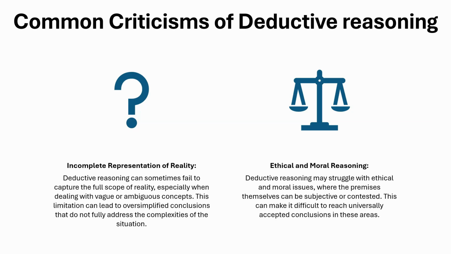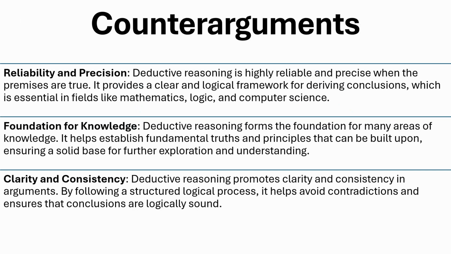Now that seems, in many ways, like we've heavily criticised deductive reasoning to the point when it almost has no value, which is no way to end a video. So let's look at some positive points. Deductive reasoning is highly reliable and precise when the premises are true, which means that in the situations where we need that level of precision, mathematics, philosophical logic, computer science, then deductive reasoning is highly valuable.